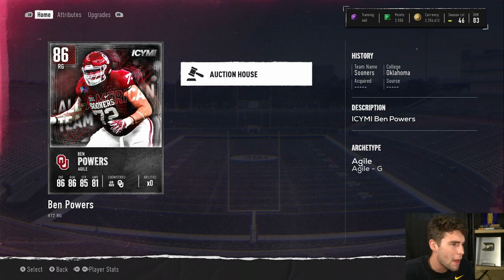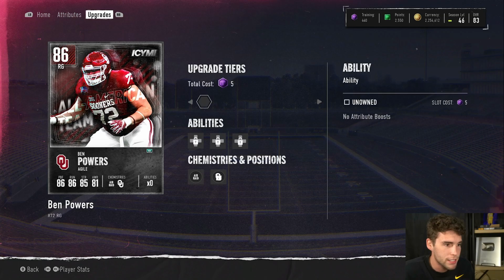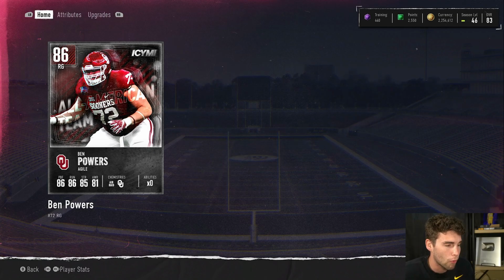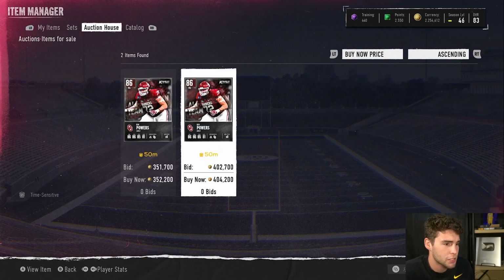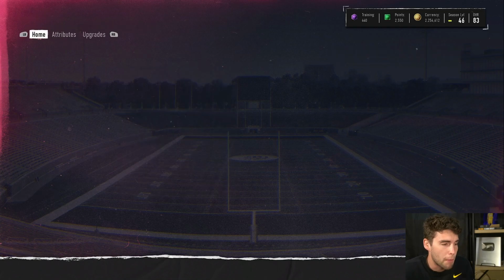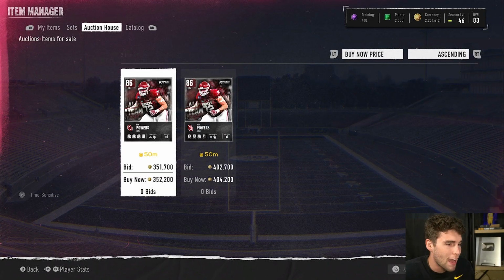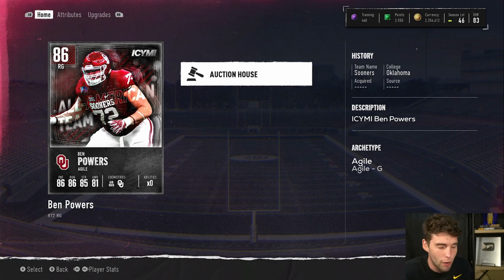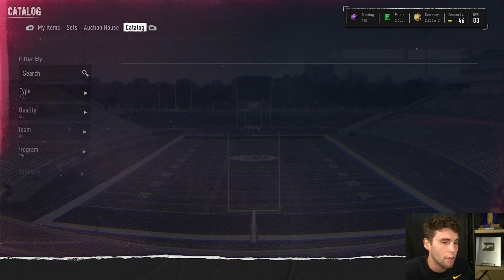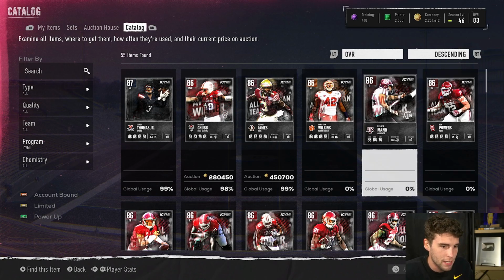Ben Powers up next, 85 strength, decent pass blocker, decent run blocker, just a balanced overall right guard. To me, the other right guard, in case you missed this, is Brandon Sheriff, and Ben Powers is so much better than Brandon Sheriff. It's not even really comparable. If you pick up Ben Powers at the right guard and Thomas at the right tackle, you're going to have some of the best offensive linemen in the entire game. I mean, they are that good in Ultimate Team right now.